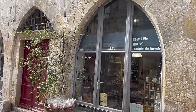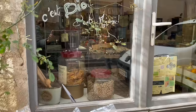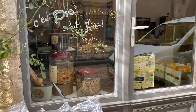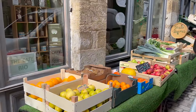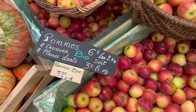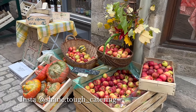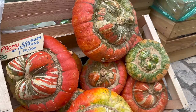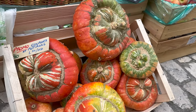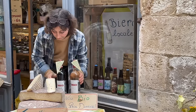Fallen in love with this village already, and we're going to quickly do some grocery shopping for a cheese platter that we'll have tomorrow, because tonight Corrina's husband Shane is going to cook for us. He has a catering business and he caters for weddings. That's not all he does, but one of the things he really likes to cook is Lebanese mezze, and I am so excited to be trying those.